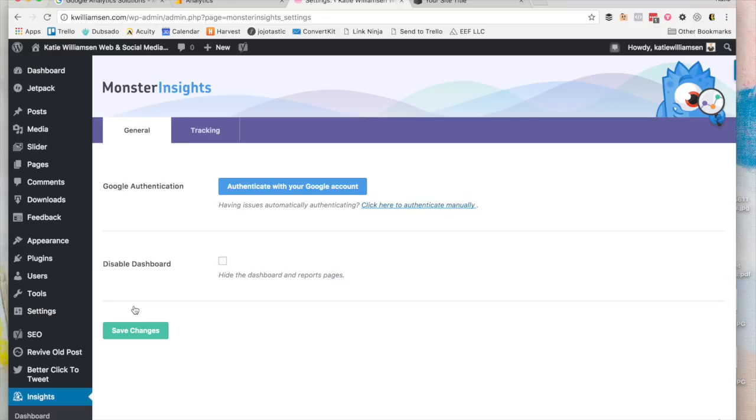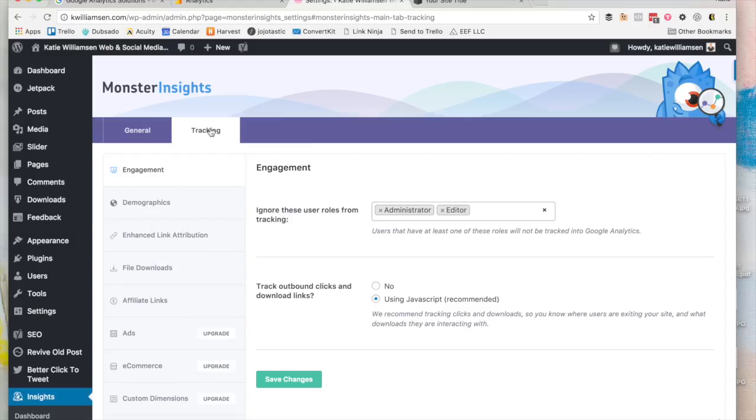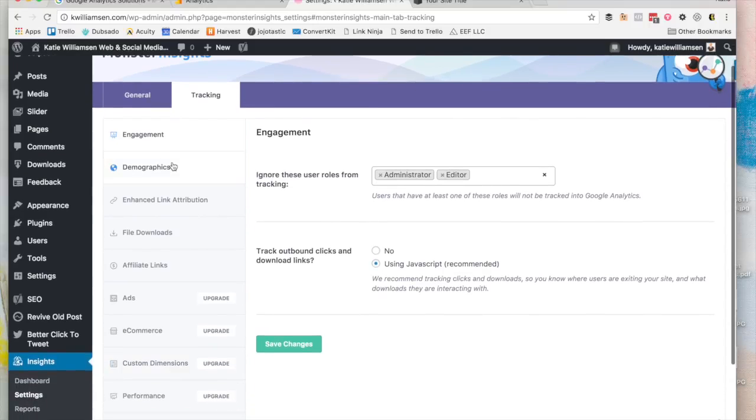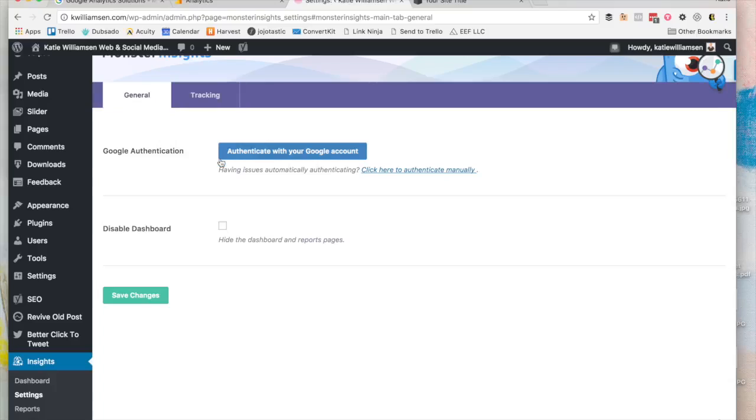So what I can do is either authenticate with Google because I'm already signed into my account, or I could disable the dashboard. Basically what I want to do is authenticate my account with Google.